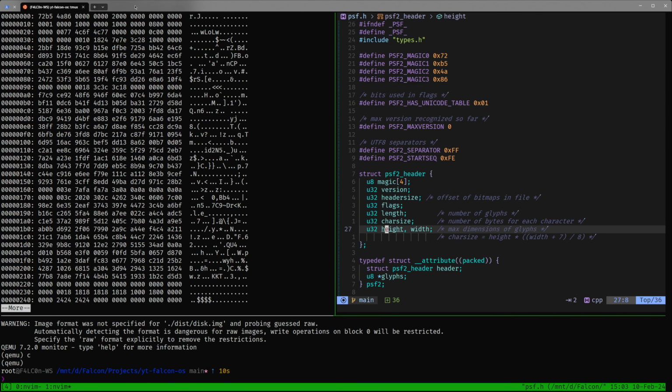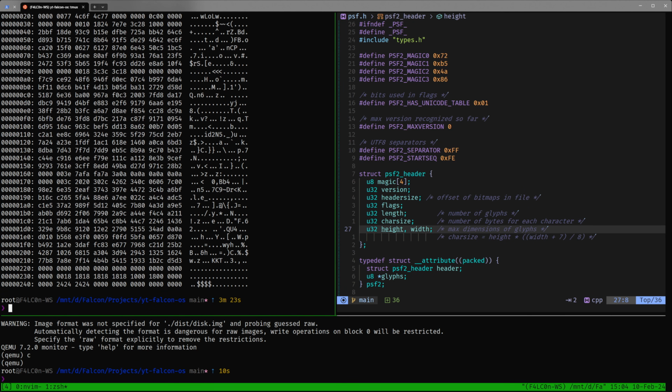For example, capital A. So capital A is 0x41. So if I do 0x41 times the length of one character, which is 16, I get 1040. And then to that, I add the 32 bytes, which are the size of the header. And I get 1072. So let's try to do that then.